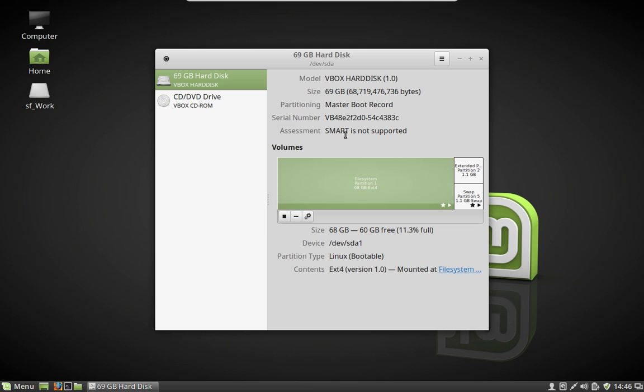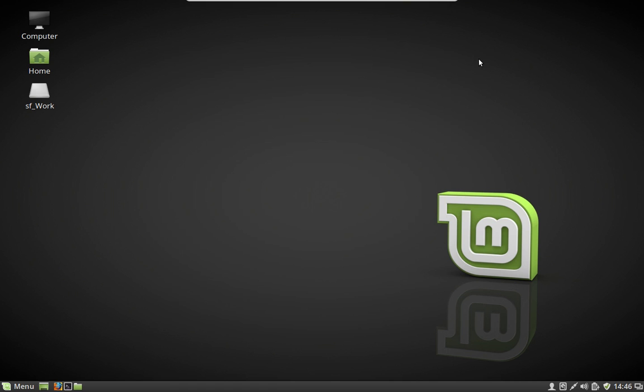Okay, and you will have to restart the system for that to kick in, I believe. I'm not sure, but I don't think it just automatically kicks in. So once you're done using the disks utility, you can close it up here. That's also a good place to check on the condition of your drives. You can use it to format USB sticks, all kinds of things.